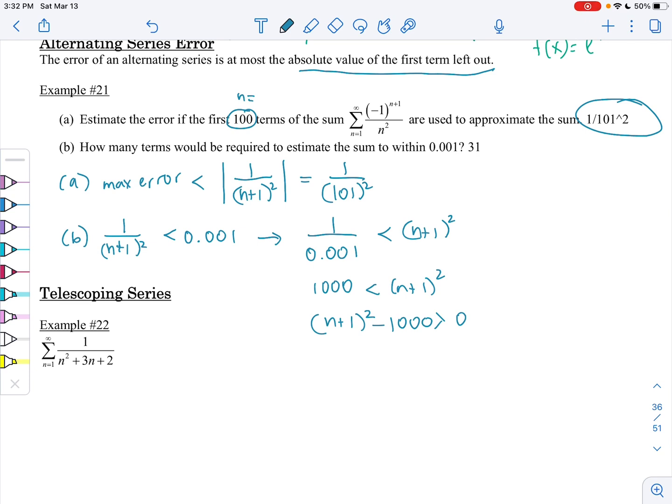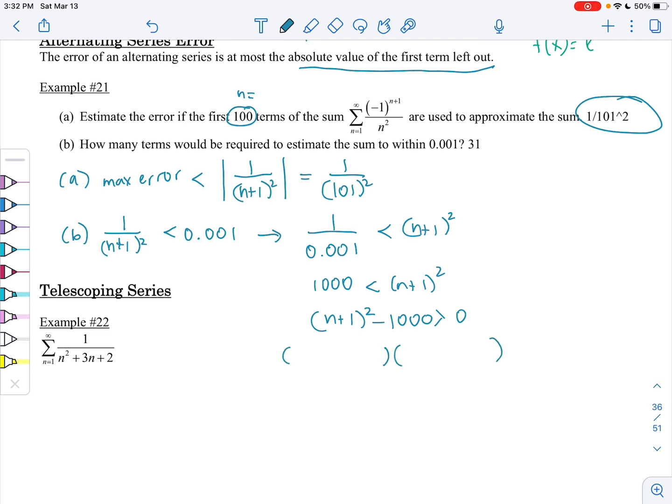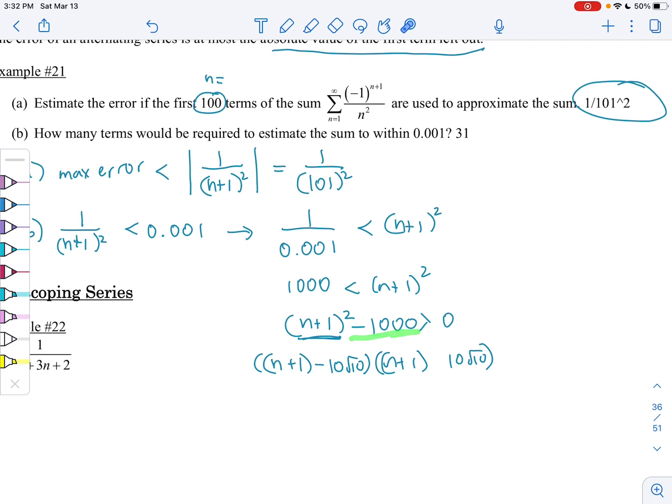One other way is you can view this as a difference of squares. So if this is a difference of squares, then you can factor it as your a is n plus 1. So n plus 1 goes here and here. That's your a squared. Minus 1,000 happens to be 10 radical 10 times 10 radical 10, which multiplies to be 1,000. So if it's a difference of squares and it has to multiply to be negative 1,000, then what we would do is have negative 10 rad 10 and positive 10 rad 10. So think about that for a moment. N plus 1 times n plus 1 is n plus 1 squared. Negative 10 rad 10 times positive 10 rad 10 is negative 1,000. And then the middle terms cancel out.